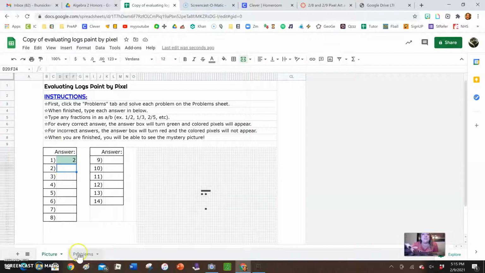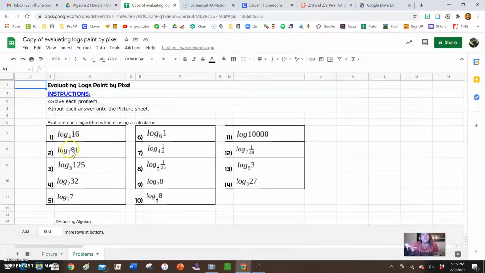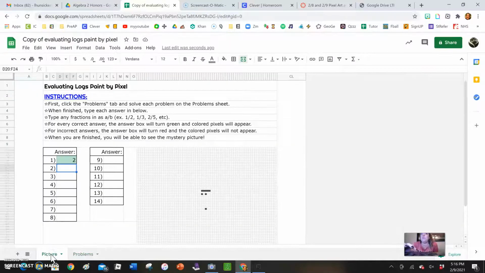All right, let's go answer number 2. Let's go to the problems. Number 2: 3 to the what power is 81? Okay, so again, we're thinking about it in terms of exponents, trying to figure it out in our head instead of using the calculator. So let's see, 3 to the 4th power. Now let's say I miscounted and I said it was 3. Look at that, see, I got it wrong and no pixels popped up. So let's go type in a different number. Okay, so let's go type in the correct answer, which is 4. And look at that, I get more pixels.